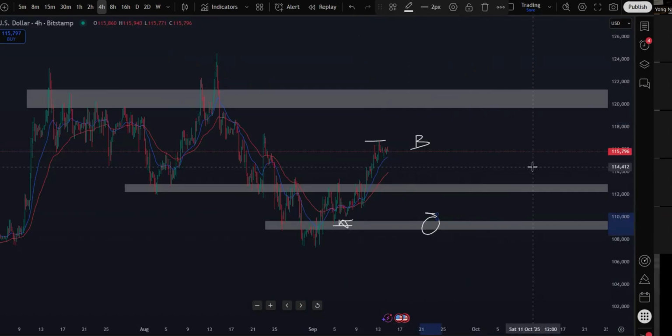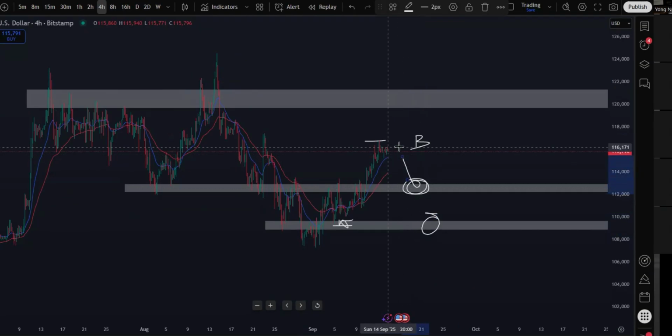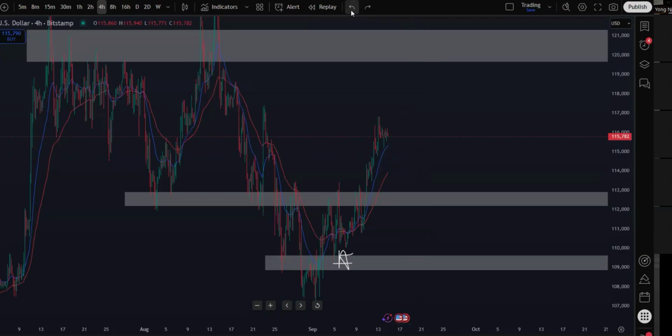You get it, Jason? So in this kind of time, even if you don't like it, you have to accept the fact that your entry minimum will be here. If it goes further, then your entry has to move higher. As much as I love buying on a discount, sometimes in a different scenario you are forced to buy higher. You are forced to buy expensive. It's either you stick to your rule or you don't take it. Stick to your rule means you have to adjust your entry. You are forced to adjust your entry. Just keep it very simple.